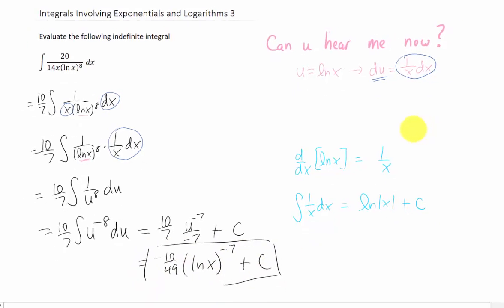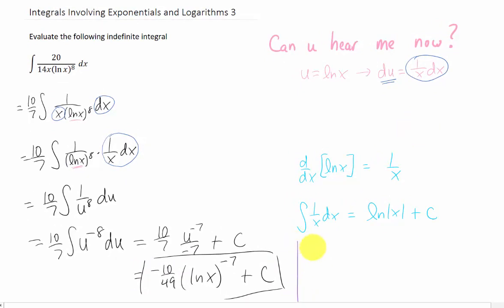Now that went pretty quickly, and as I like to normally do when we have these fast videos, I'll give you a little bit of bonus math. You might recall that there's some rules for logarithms. Now, if you had the natural log of x to the -7th, and that x was raised to the power of -7th, you could rewrite this logarithm by pulling that -7 out in front of the logarithm. However, in this problem, we have a natural log, and the whole thing, the whole function, is raised to the power of -7, and there are no rules for how we can simplify that.